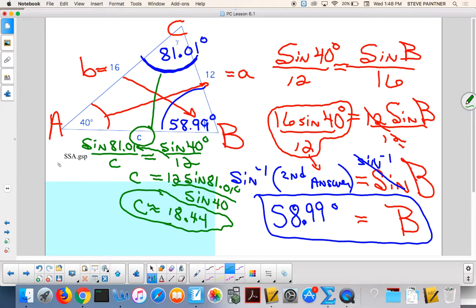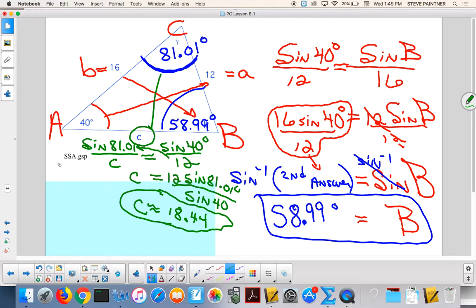Okay. But this is, okay, listen. Are you watching? Side side angle, which means this could have two triangles. There could be two triangles. Here's the deal. Now you really got to pay attention. Do you remember when we found that angle, 58.99? You did all this inverse sine, and you got that? You have to understand that 58.99 can fall in quadrant what? 1. And here it is, by the way. It's right there. 58.99, right? And that would be the reference angle, 58.99.